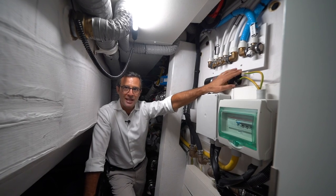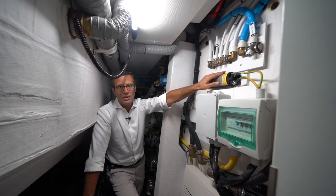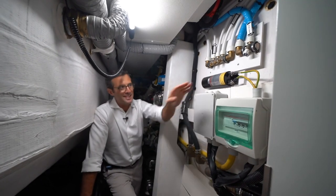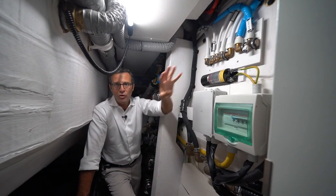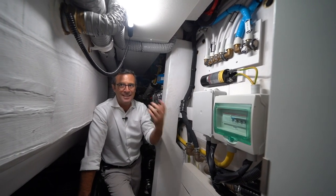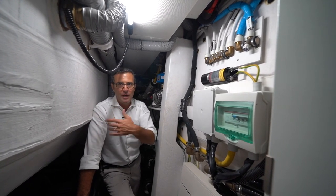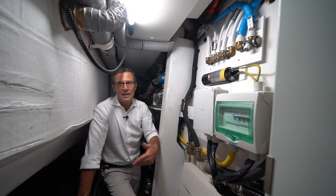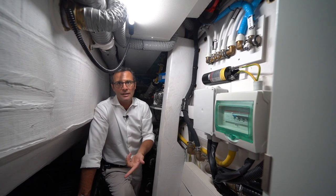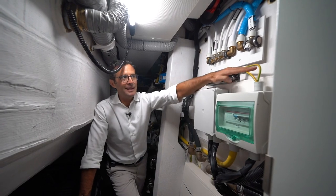corrosion and problems of zinc erosion in case you don't have a fail-safe galvanic isolator. Because if the boat next to you has no zincs and you do have good zincs, and your boat is connected to the same ground without this component, what your boat is now doing is protecting the boat next door. So your zincs are deteriorating at twice the speed because you're protecting you and him or her. That means they're going to run out faster and you're going to get your underwater metal damaged because you're protecting someone else, just because you're connected at the dock and they are not doing their job maintaining their zincs. This cuts that line.